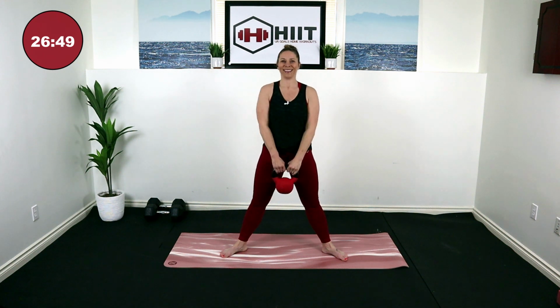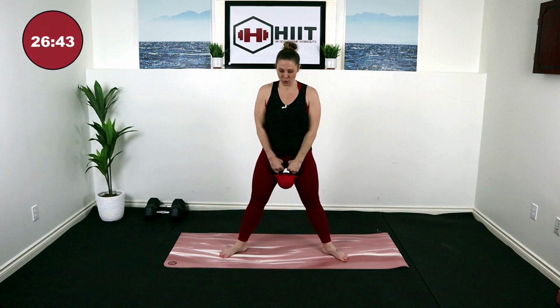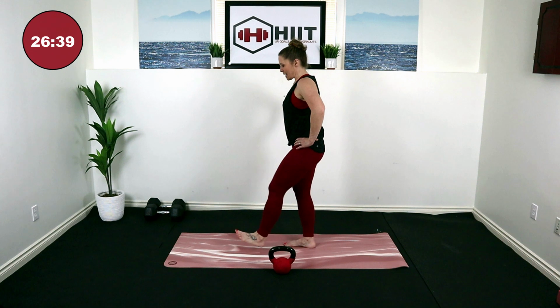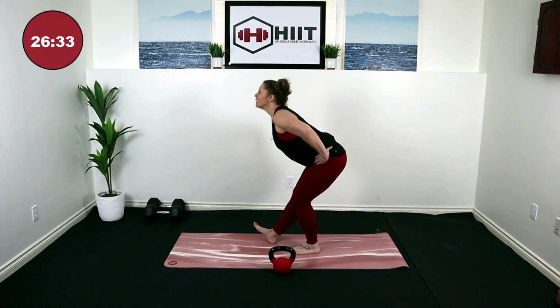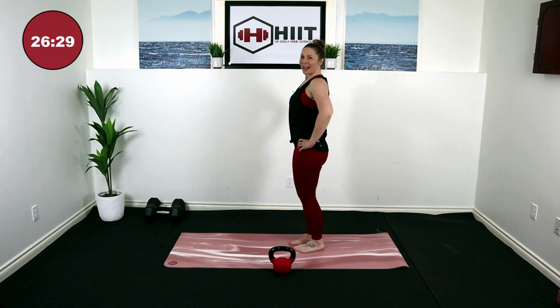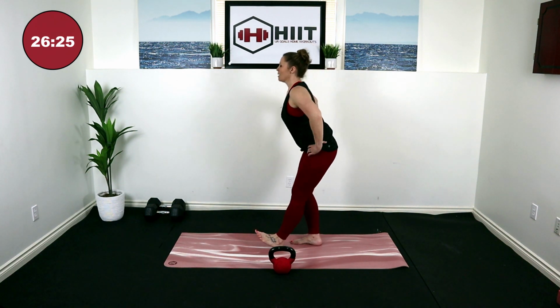Three more. Two. Last one, we're gonna drop that kettlebell down and just do some stretches. So heel in front of you, push your butt back and lift, other side. Stretching all the way through the back of the thighs, into the calves and into our glutes.